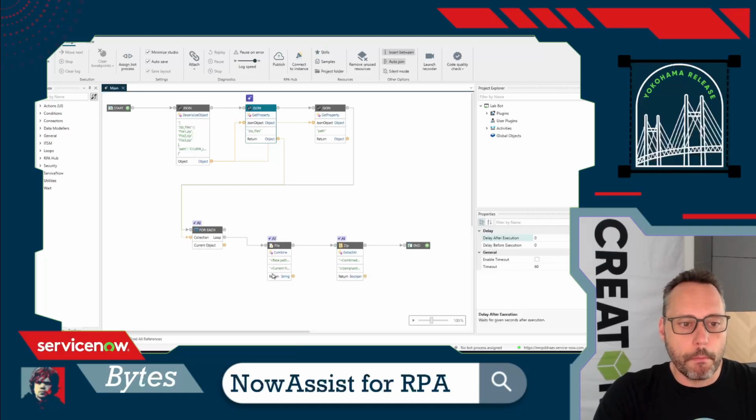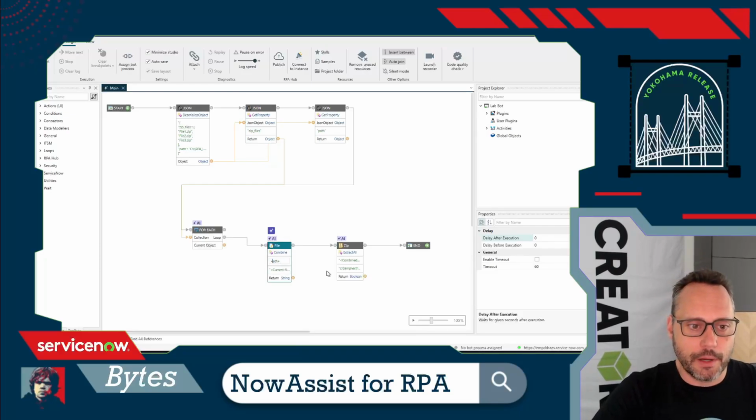Next one is we want to combine the path name and the file names together. It says here, for example, base path. It needs the base path. It didn't know where to take it from, so we put in a string as a placeholder. We know our path is basically the one that we get up here, so put the path down here. And then it says current file name. Yeah, so again, same thing here, take that out. And we'll link up the file name from our for loop.